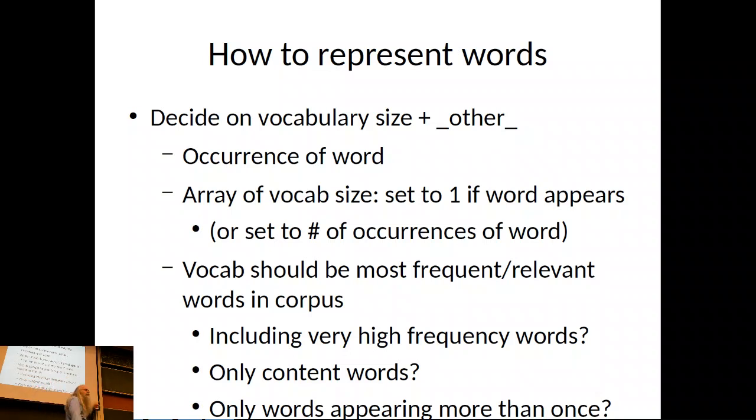Do you really want to care about the number of occurrences of the word "the"? It will almost always appear unless the thing is very short. Yes, you can write whole essays without "the" in them, but it's hard to do, and most people won't. There'll be some exceptions, but in general, "the" will appear everywhere, so maybe you don't care. But realistically, the things that appear a lot are all going to be in the top 50, and why not keep them? It doesn't really matter, probably, because they'll mostly appear everywhere. And in fact, when they don't appear, it probably tells you more about the length of the review than the content of the review.